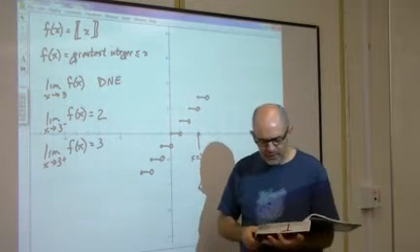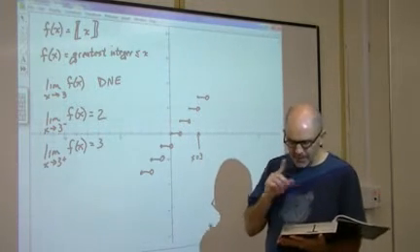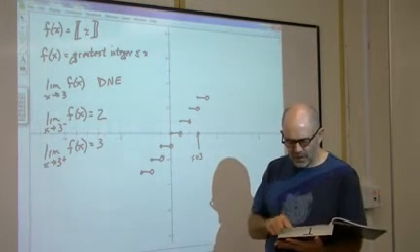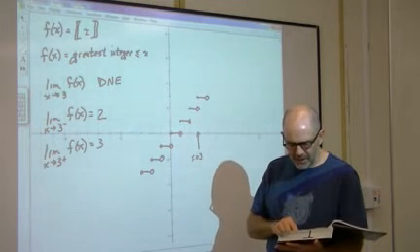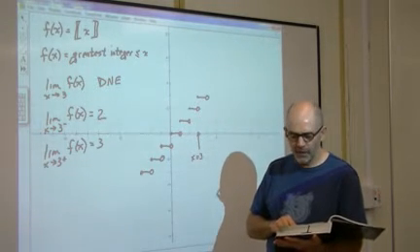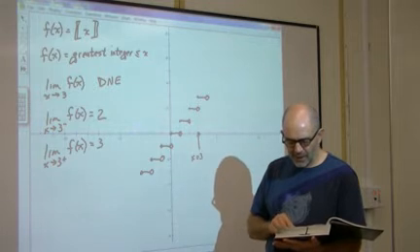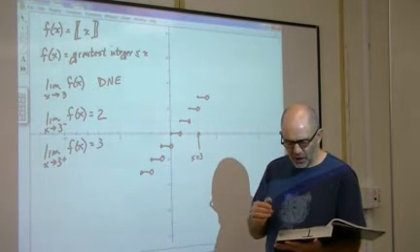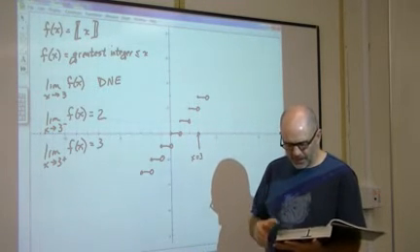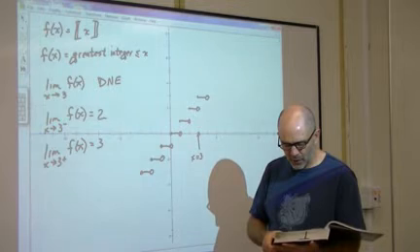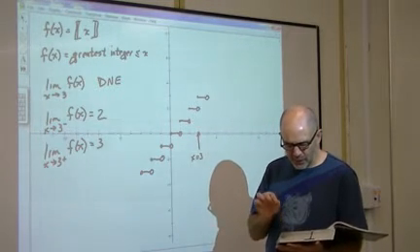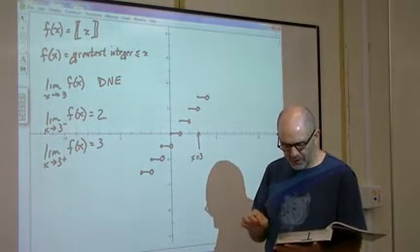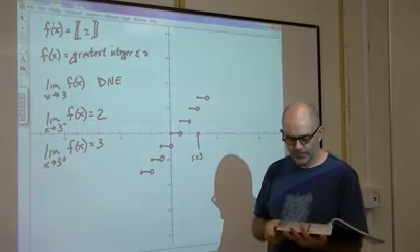Well, so what we do is we say, let's let the above function, the yellow function, be y equals x squared. And we know that the limit, as x approaches 0, of y equals x squared is 0. And then the lesser function is y equals negative x squared. So we know that the limit as x approaches 0 of y equals negative x squared is 0 also.